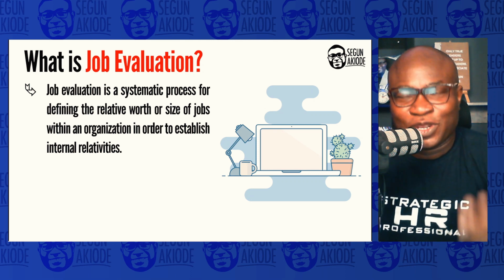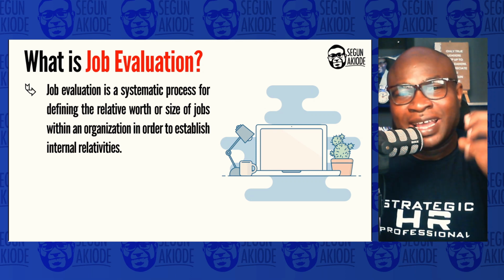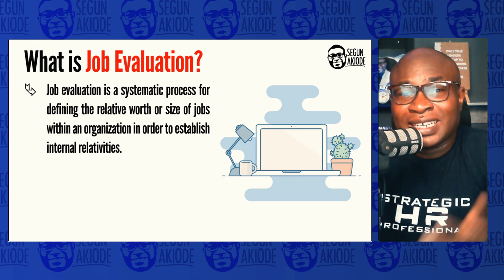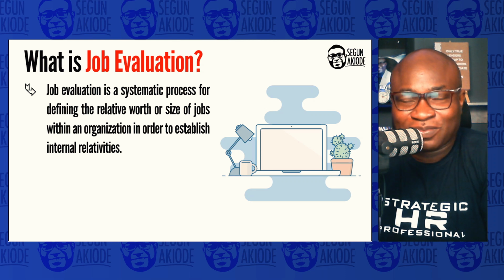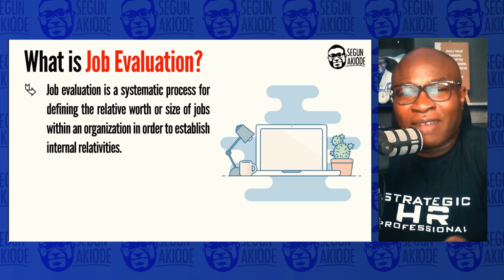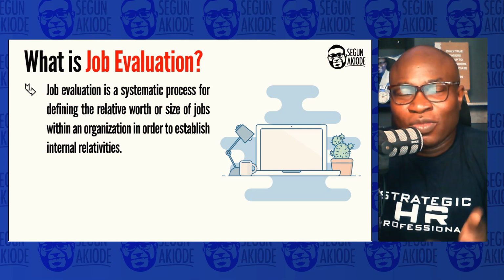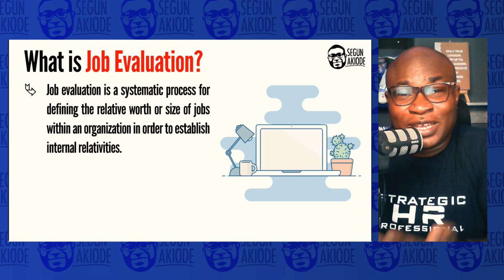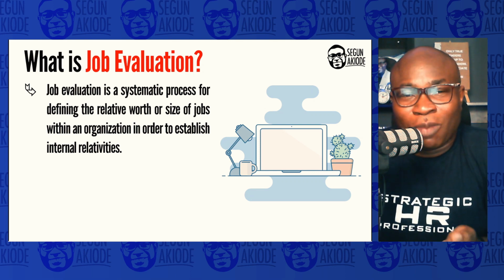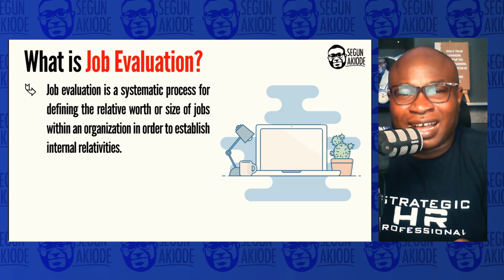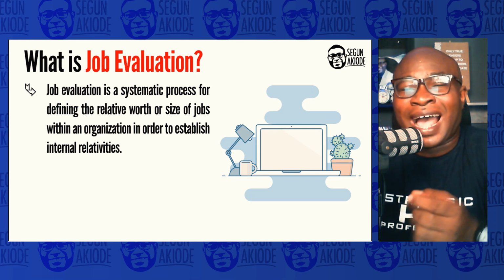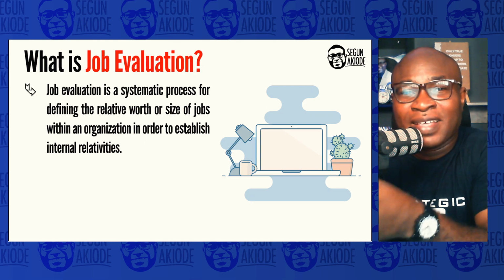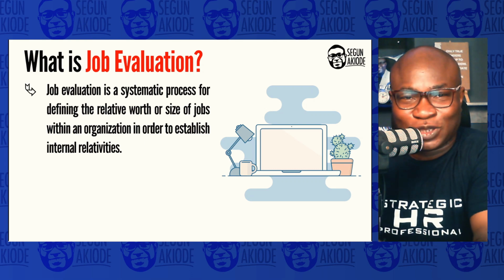Internal equity. We need to be sure that a man that is carrying 10 buckets and another person that is carrying 10 buckets is paid equally. For that to be possible, to have an equitable pay structure, for you to be sure of equal pay for equal work done, your job evaluation is a critical factor in ensuring an equitable grade structure leading to a fair, equal pay structure itself.